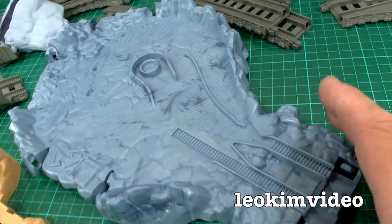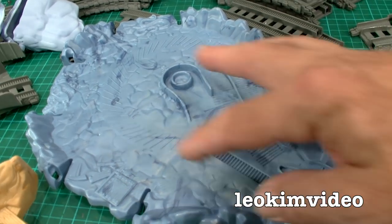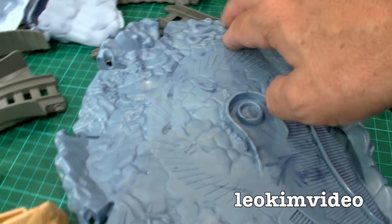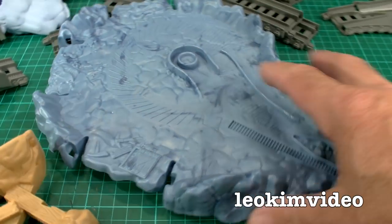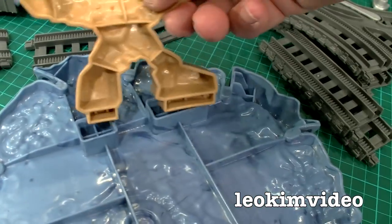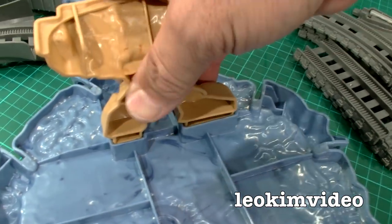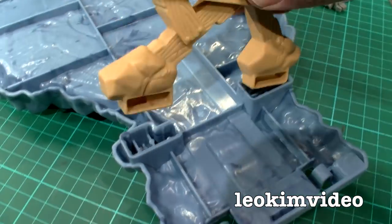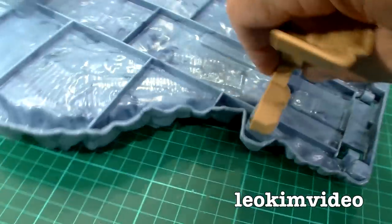Well, this is the real specialty piece in this layout. It's like the hairpin bend, and we're going to put rocks here as well, which reveal all sorts of uglies and dinosaurs and snakes and whatnot. These playsets seem to be very, very easy to put together because you basically can only put in things one way. Someone puts a lot of thought into making these very simple to assemble.